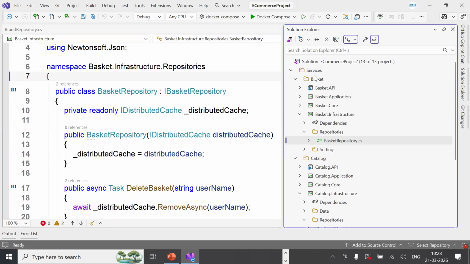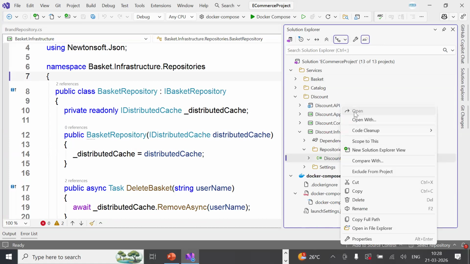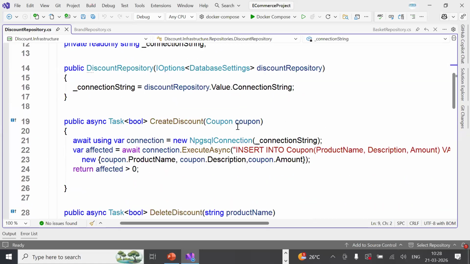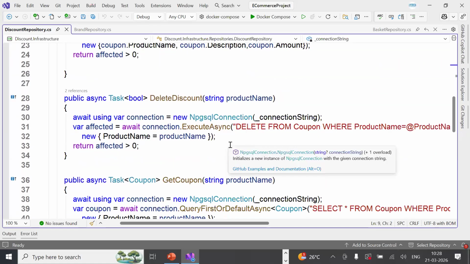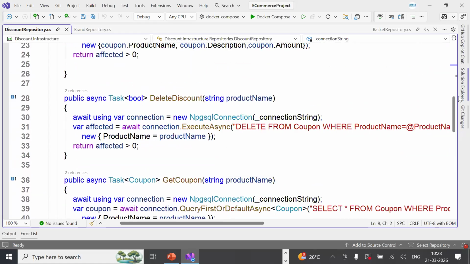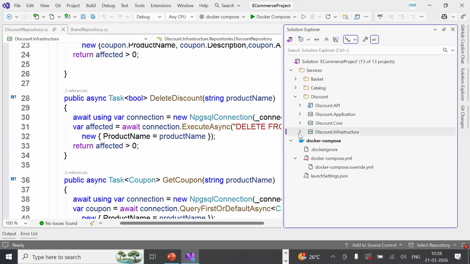My basket is using a Redis cache. What about my discount service? What DB am I using here? PostgreSQL. So this is how independent services are maintaining independent databases.